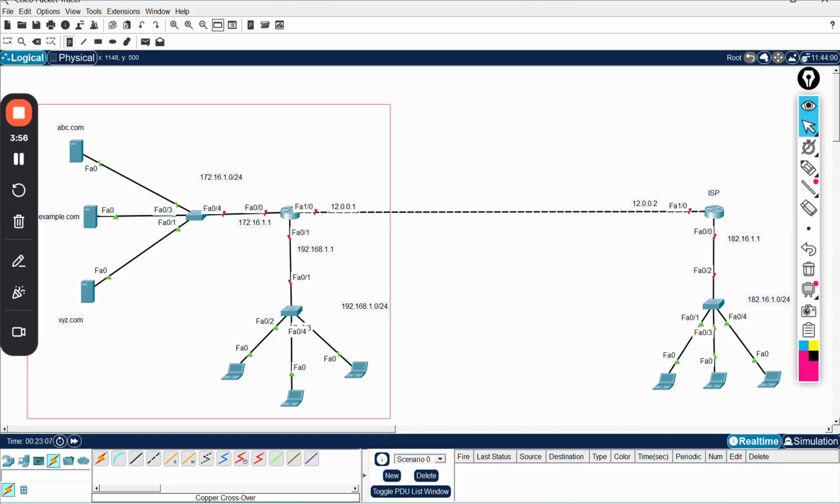See, I already have a network, 12.0.0.0/24. In this network, I am using 12.0.0.1 and 12.0.0.2, right? So the remaining IPs are free IPs, and any free IP can be used here.